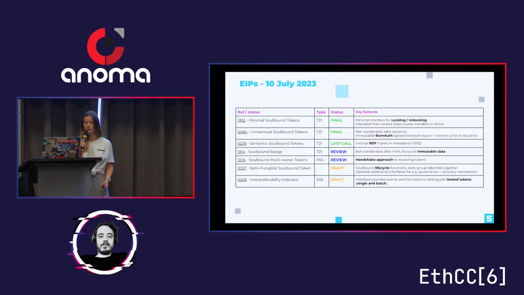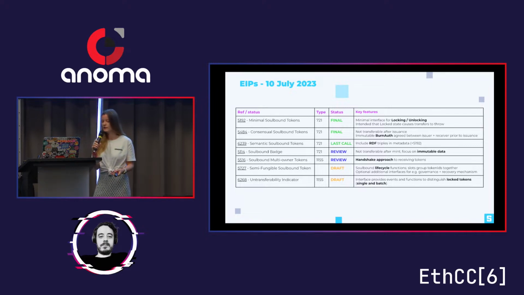Semi-fungible Soulbound tokens bring in this idea of Soulbound lifecycle functions. So imagine you don't just want to lock and unlock your tokens, but maybe you want to have different features within your smart contract for different purposes throughout your project's life or different governance stages. And you also want to factor in recovery mechanisms. You can look through those interfaces and choose what applies. And this token standard can be applied to a bunch of different types. So it's not just necessarily limited to 721s or 1155. So I'm actually interested to see what happens with this one.